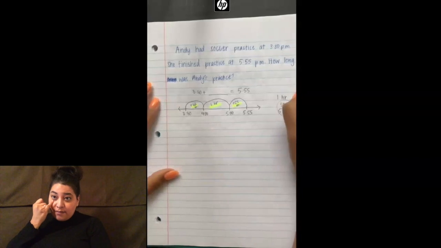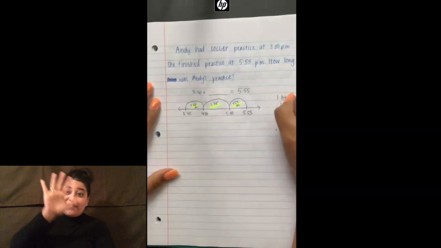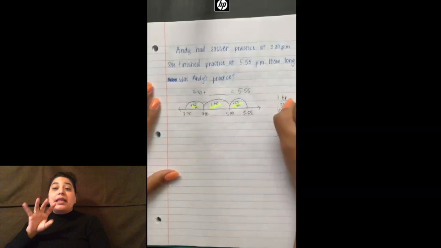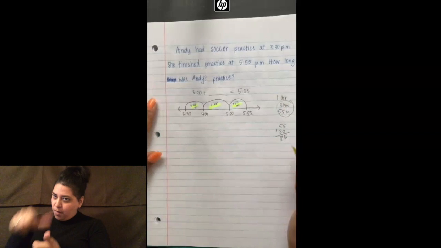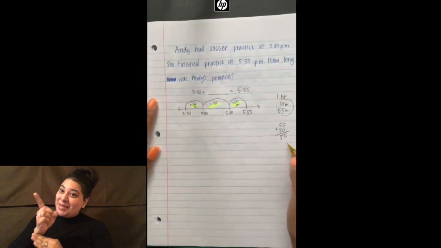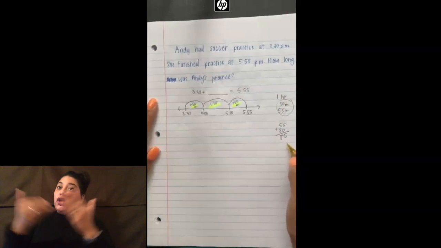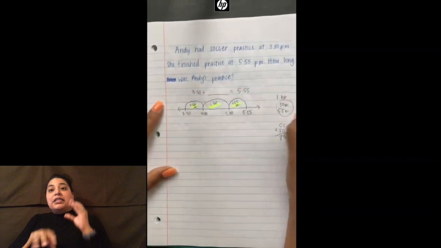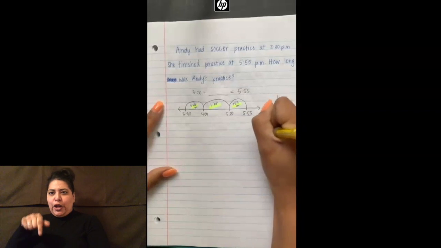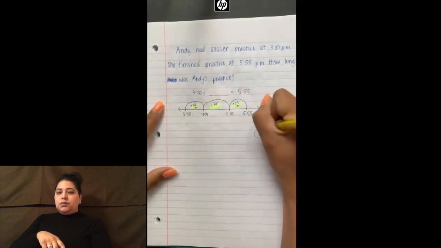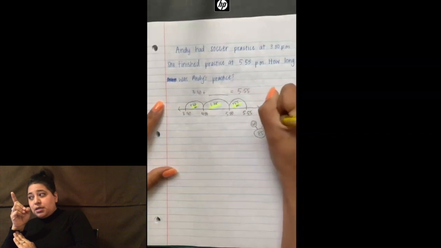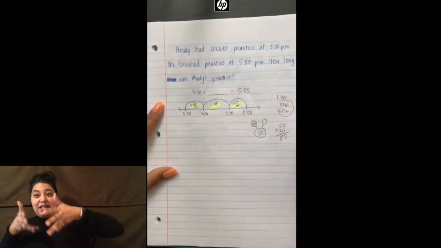Well, if I do 55 plus 30, it's 55, 56, 57, 58, that's 85. Remember, when you reach 60 minutes, that's a new hour. Okay, so this is going to look a little tricky. So we have to take out the hour from here. So let's do what we've kind of been doing. 1 hour is worth 60 minutes. Okay, and let's solve for the remainder.